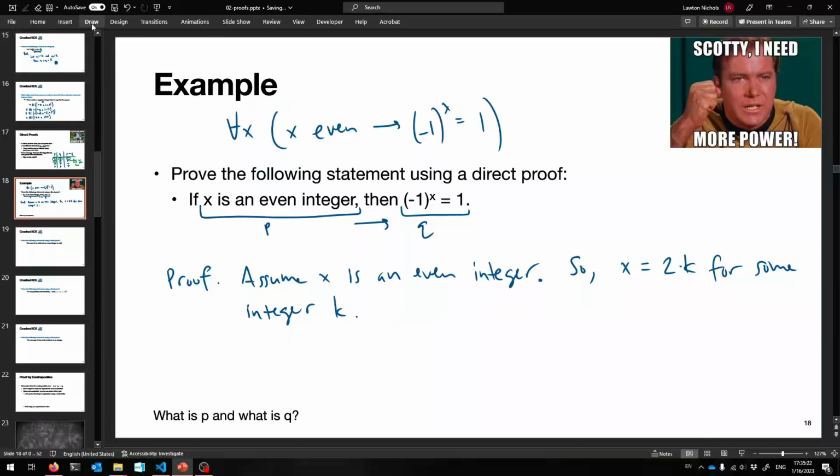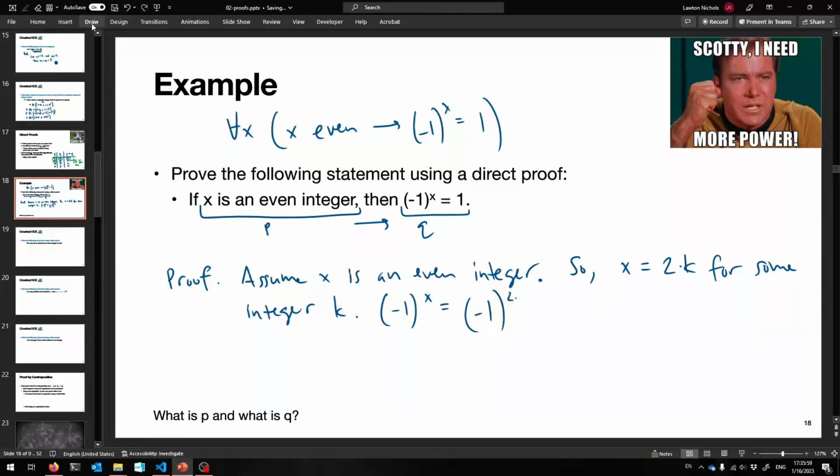All right, so now let's see if we can prove it. We need to show our conclusion, that -1 to the x is equal to 1. But what's -1 to the x? I have some information about x now, don't I? I know that it's an even number. So that means x breaks down into 2 times k for some k. I'm not sure which k, because it's supposed to work for every even number, but it's some k. It could be a different one each time, but I can replace that. It's an equality. So negative 1 to the x is really negative 1 to the 2 times k.